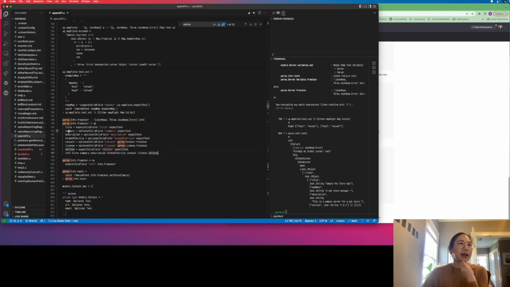And I have written this parser down here. I would like to be able to run this parser and decode from the JSON text into this info type.